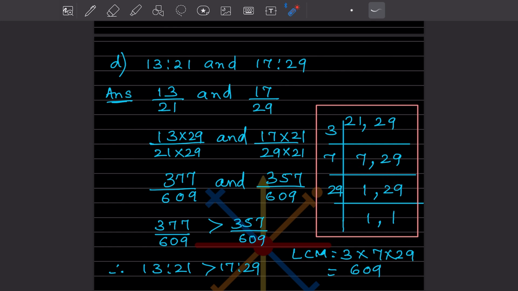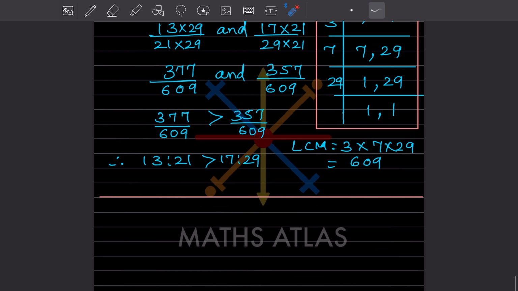So now what you can see here, this one will be as it is. 29 is a prime number, so it will be divisible by the number itself. So hope you got it. So you will multiply this. These are the factors. You will get 609, and you have to see here 21 is already there. What we have to multiply by 29, and same over here. So you can see this problem later on. The answer is this is the final answer given. The method is the same as what we have done for ABC.